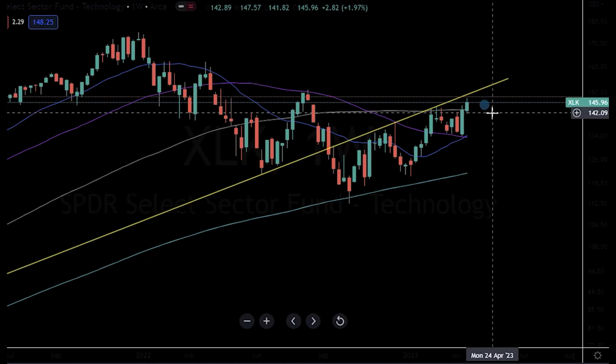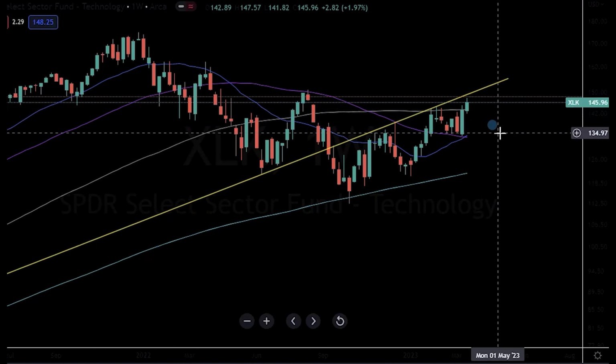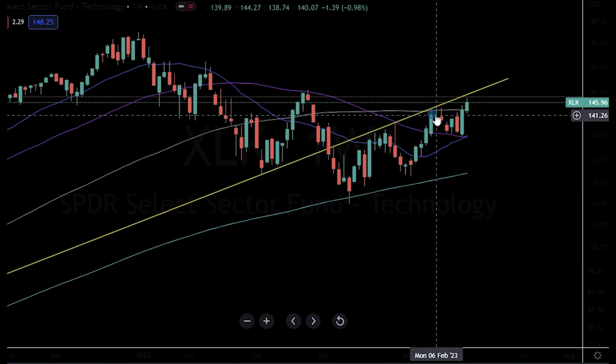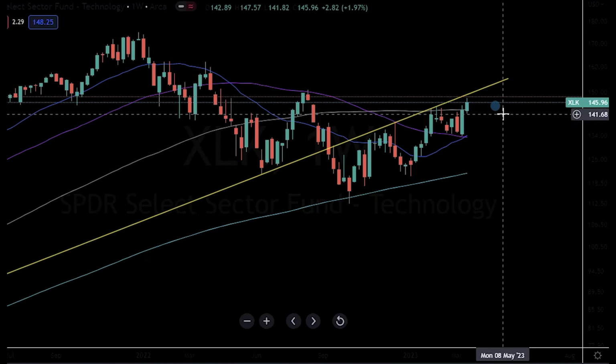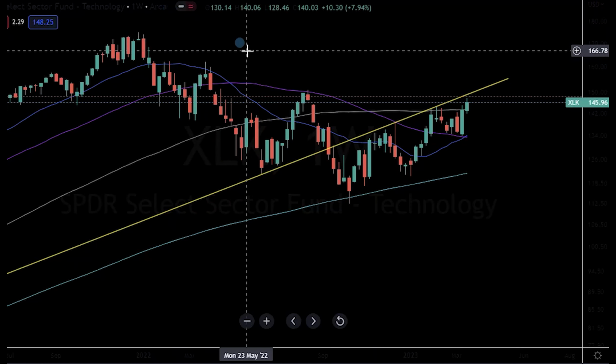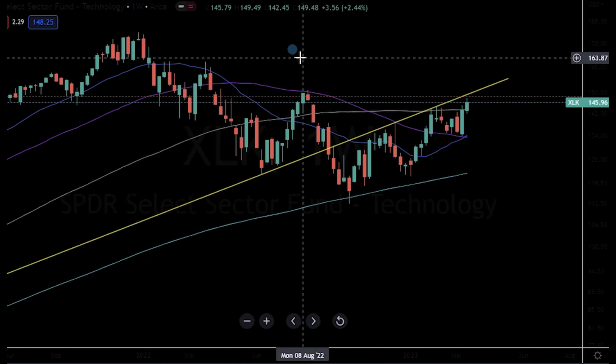Now, technology has been the second best performing sector of the year, up 17.29% since basically the start of the year, you can see over here. So when we see that one sector has had a stellar run in a very short period of time, one should naturally expect that there might be some sellers starting to take profits, and I think we are actually starting to see that on the daily chart.